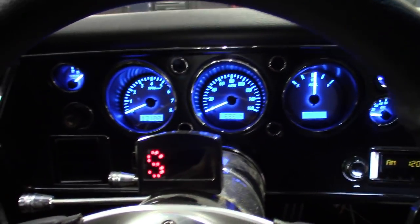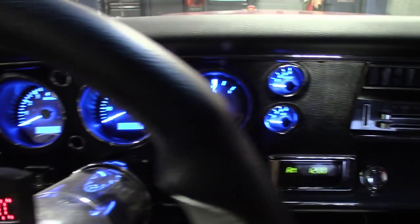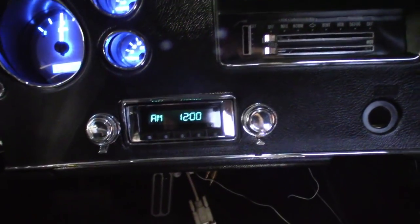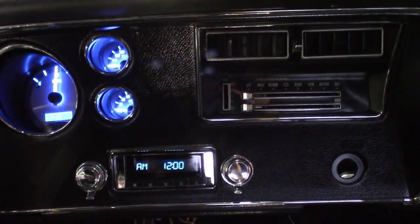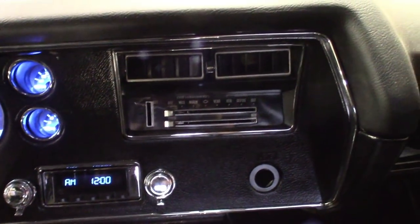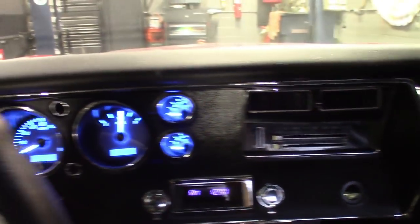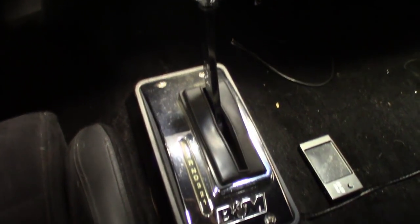Lights up blue, all the gauges. He's got the retrofit radio in here. Keep it stock looking. You guys know me, I always like that modded stock look. The AC controls, heater controls. This looks like a work in progress. He's still working on it. He's got the B&M quick shift in there.